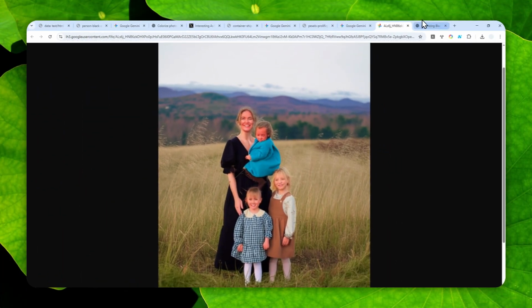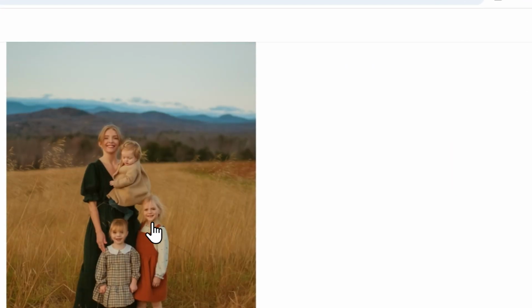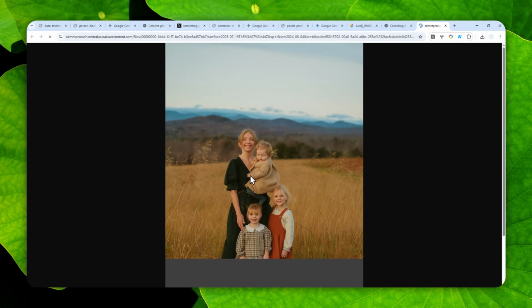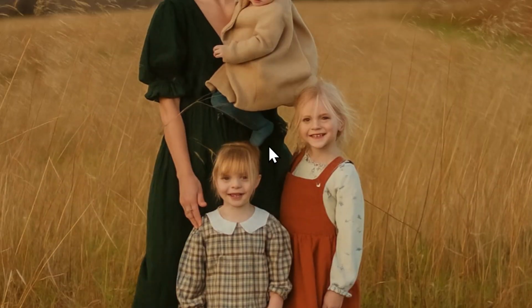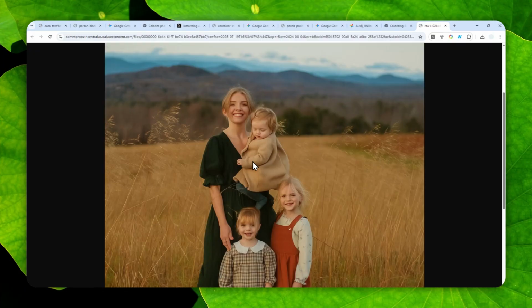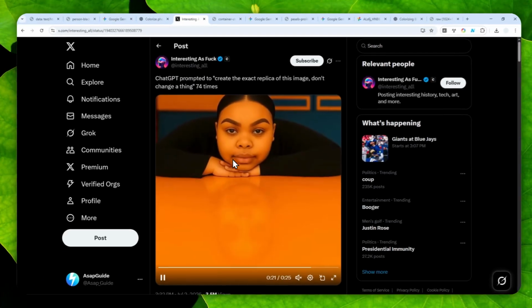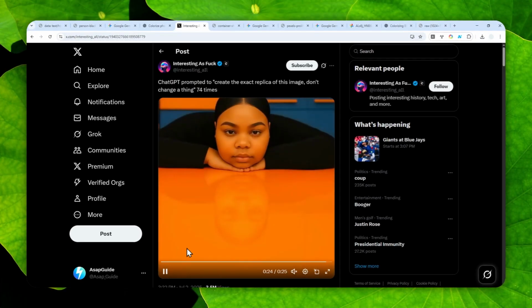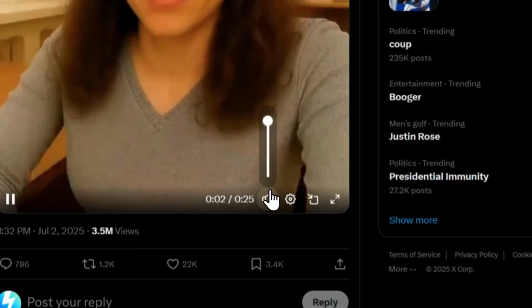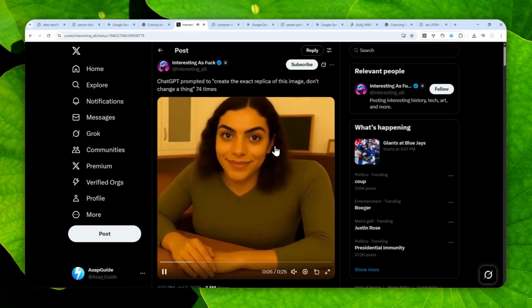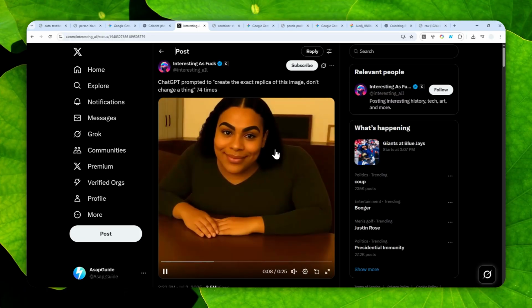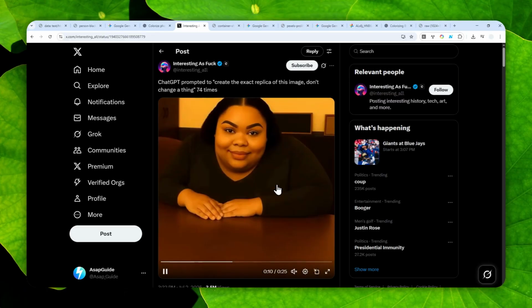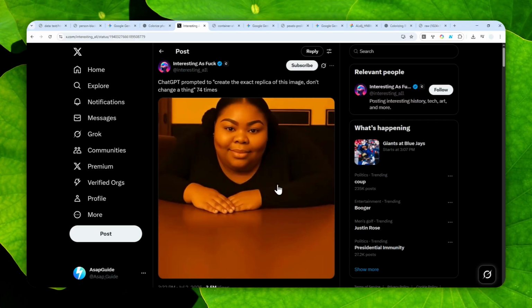And let's take a look at the result from ChatGPT. In this case, I would say the detail is much better. It's much more preserved compared to Gemini. And the facial expression is much closer to the original compared to Gemini. Actually, ChatGPT used to be really bad. A few months ago, we got this report from some people trying to replicate the same picture over and over again using ChatGPT, and every single time it is going to give you a slightly different look, slightly different face. And over time, when you are editing a picture with ChatGPT, you could get a completely different person.